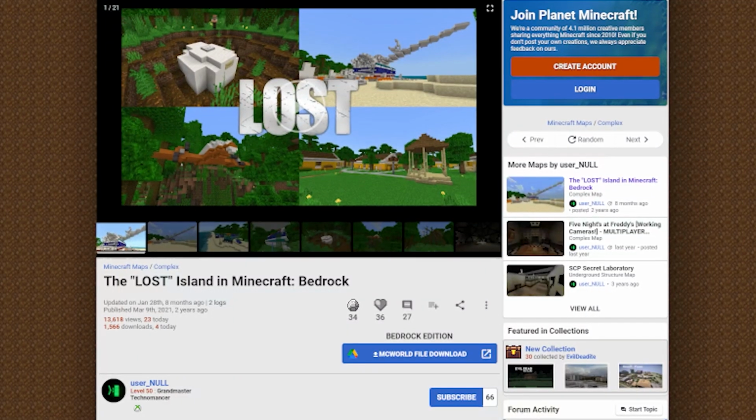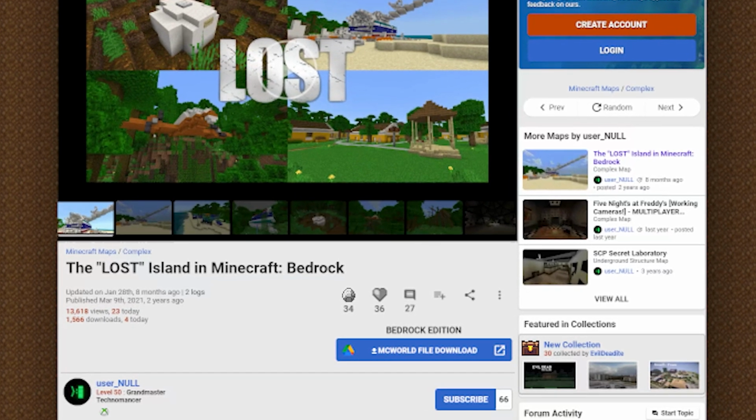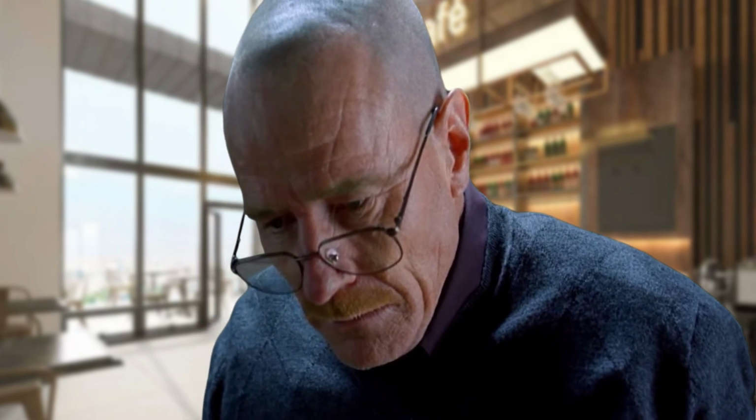The Lost Island in Minecraft Bedrock Edition, which means this map only works on console, mobile, and Windows, and is not fully compatible with Minecraft Java Edition. The creator plans to release a Java version in the future, but hasn't done so as of September 2023. So keep checking. Anywho, what we've got here defines labor of love.